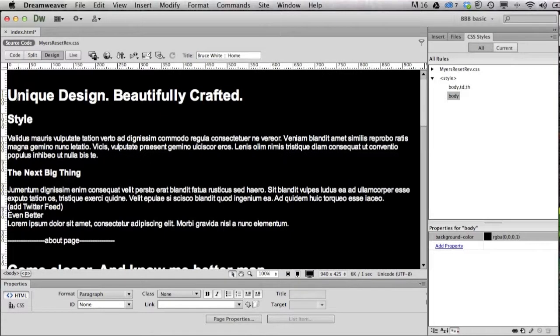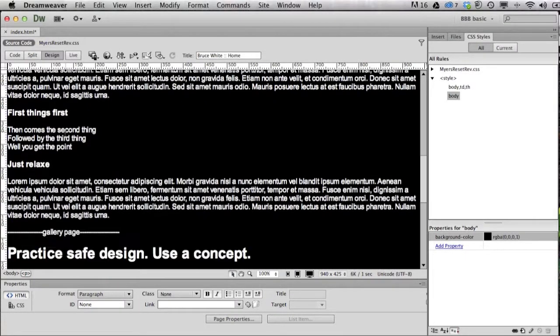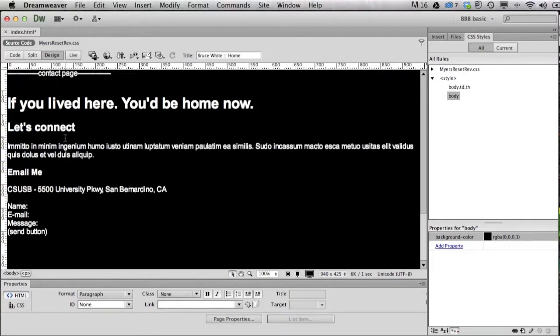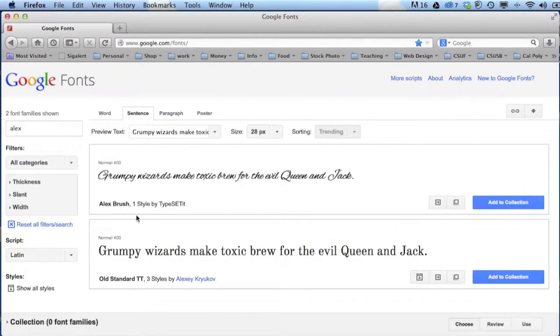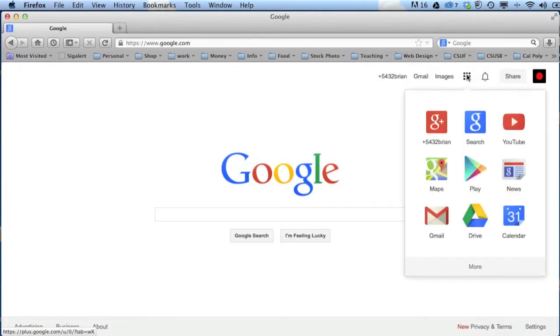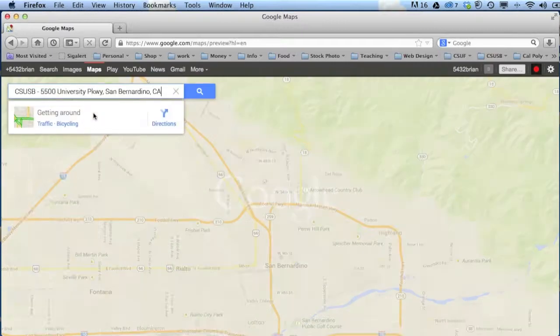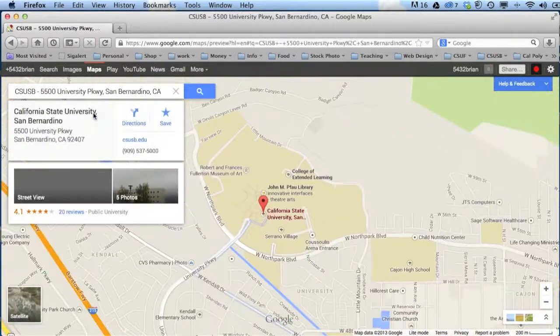Alright, here we go again. I have all of these pretty much sorted out here. I can always change them later. It's not a big deal. I'm going to come down to the bottom here and select this and copy it. And what I'm going to do is make this a link to the school website. No, to the map. Why not to the map? Okay, so I'm going to go over here to Google Maps, paste that in, hit return, and there we go.